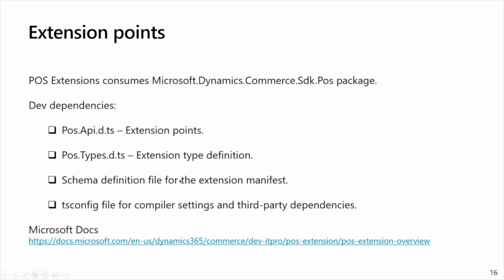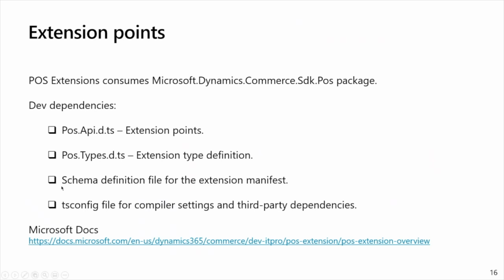Second, okay, now I have the API, but how will I know what is the input output parameter? It's like what is the definition of this API, right? It's what is the constructor it's going to take. You can find all that information in the type files. Because these different input output parameters are not documented, we thought it would be easier for the developer. They can just go to this file and easily find what is the input output parameter of this request response, or what is this column type in the view. So if you have an interface, or if you have an enum, what are those properties, you can find all those in the types file.